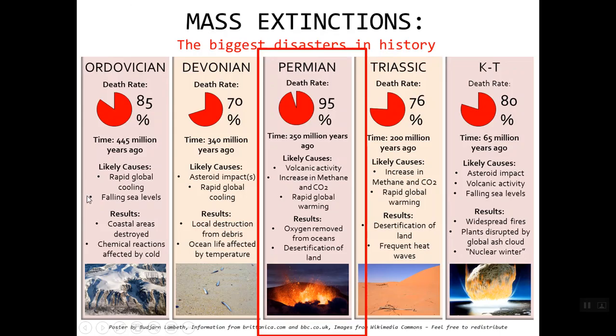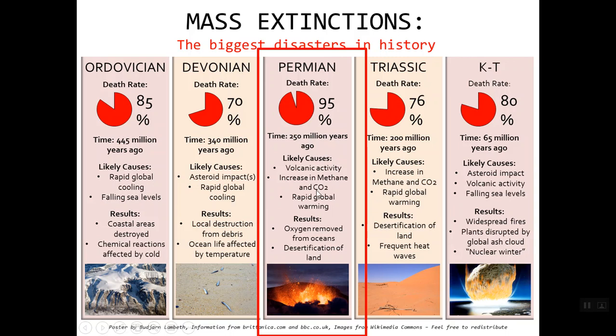All right, so to give you a better understanding here of the 5 and the names also of the 5 biggest disasters in the history of life on Earth, I want you to remember the Permian, okay? I'm not going to ask you about the names of the others. I'm going to ask you to remember the Permian, where about 95% of life on Earth was wiped off. So you can understand how we were really close.